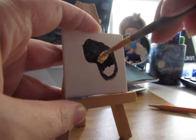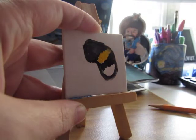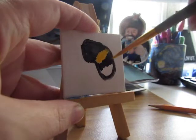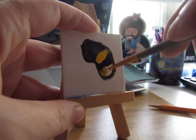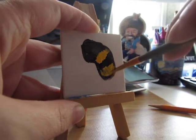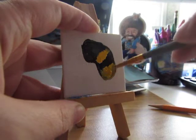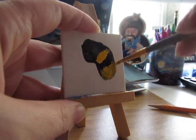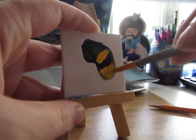Then you want to go in with your yellow and fill in the stripes. We're doing yellow after the black so we don't get anything too muddied up, but if you do, don't worry about it — we're gonna go over it later and bees aren't meant to be perfect with their color. Fill in the yellow as much as you'd like, get it a little thicker so it's brighter, then blend it in with your black.